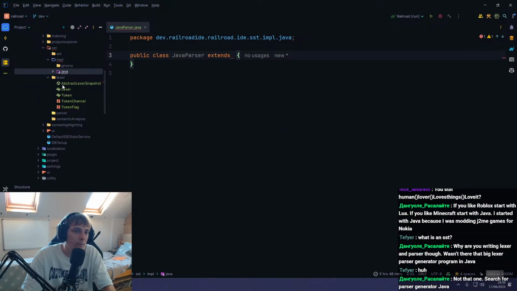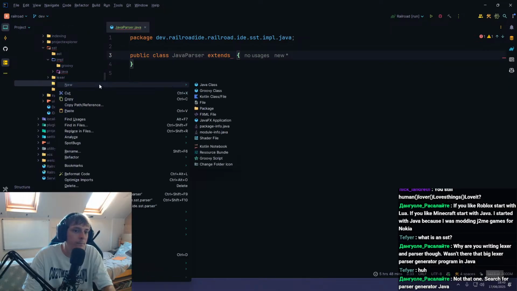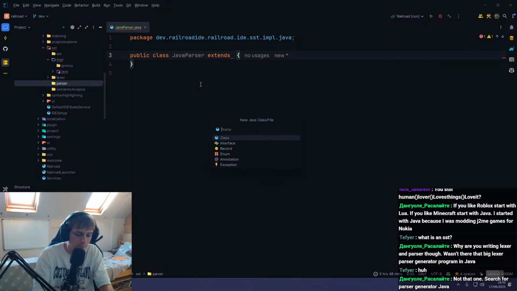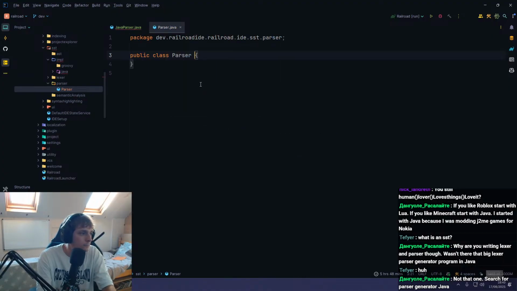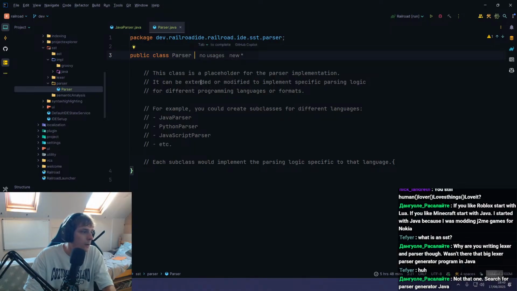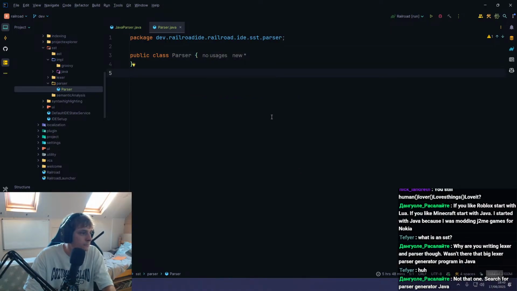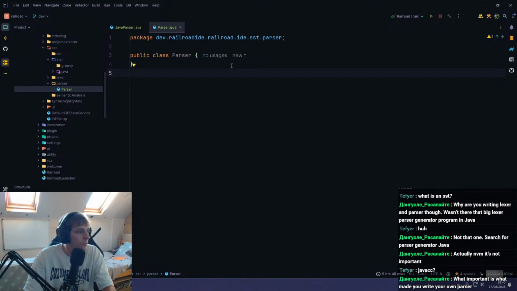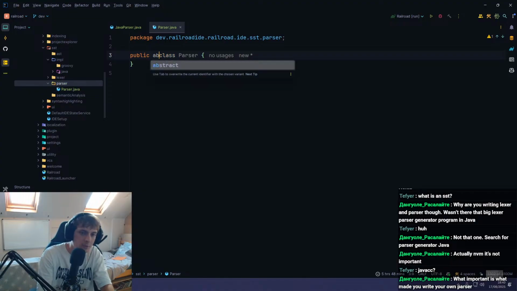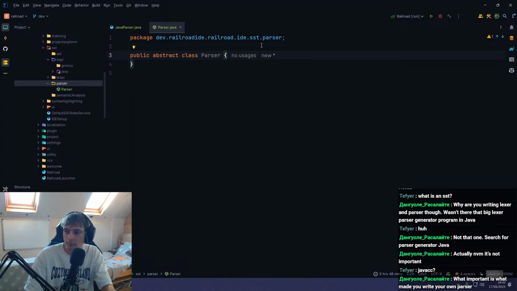What did I call the... Oh, I just called it Lexer. I see. Parser. But the point of this isn't really JavaCC. That might also be the one. What's important is what made you write your own parser, because the existing ones do not suffice. They all have things that make them not so suitable.